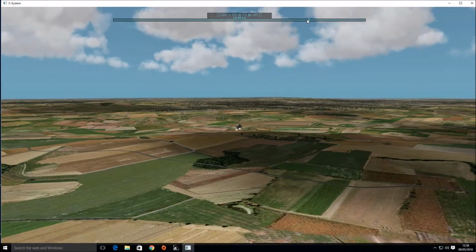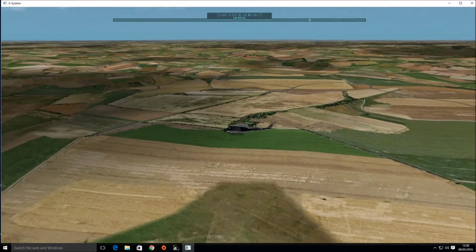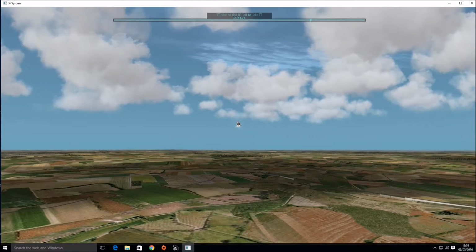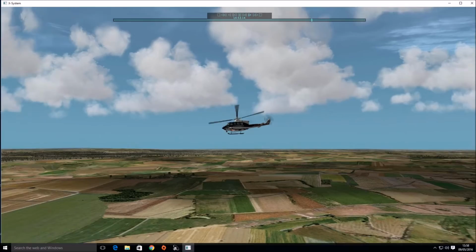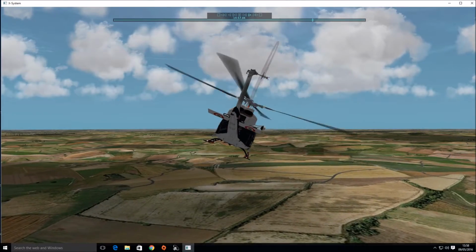Okay, so after that hover, let's go towards the landing spot. Not far from here, about 2-3 minutes away. So we're going to have a look at landing it. Quickly change view. Look at that view, that flyby view, brilliant. Look at that, with the clouds in the background, great display there. Now look close up.